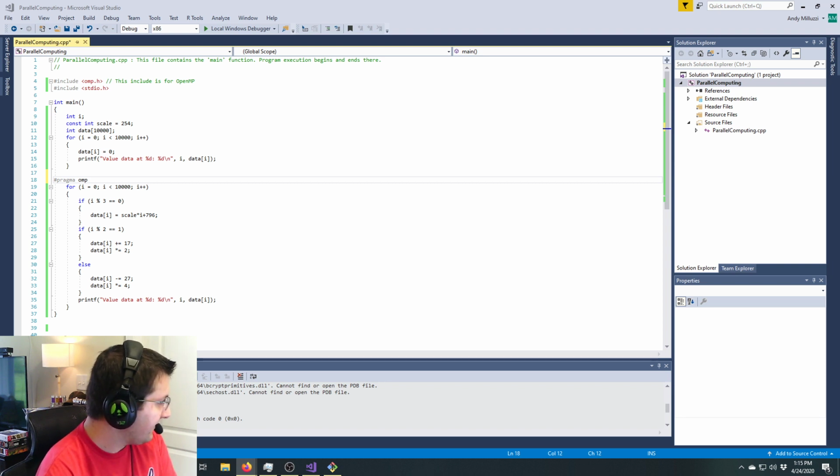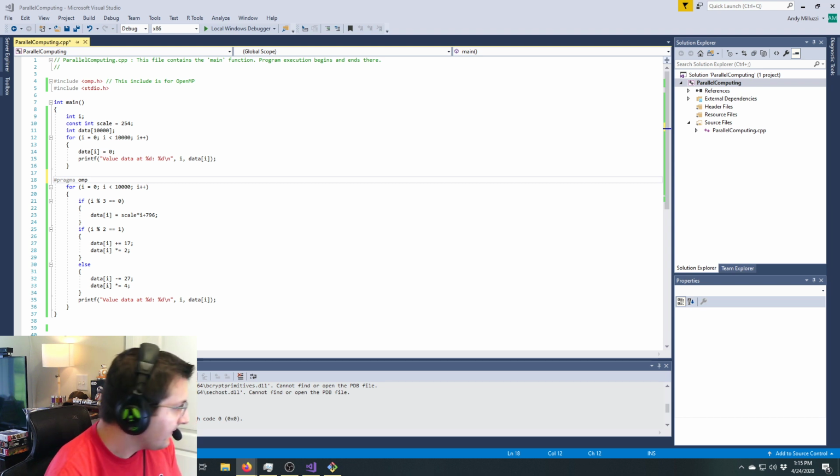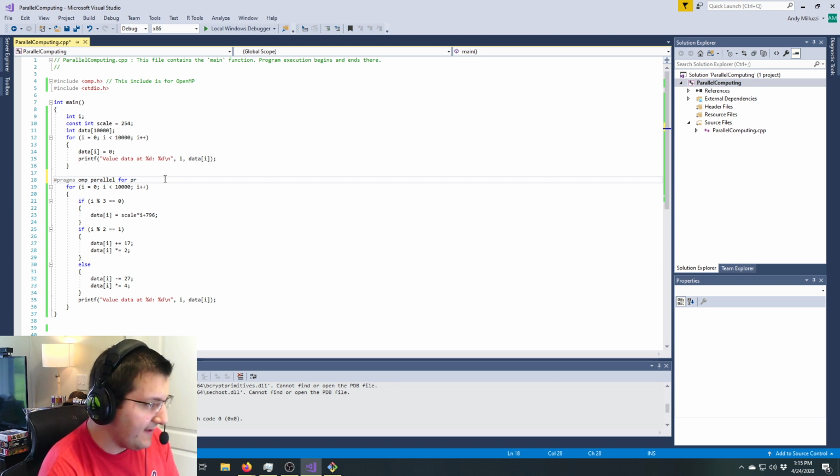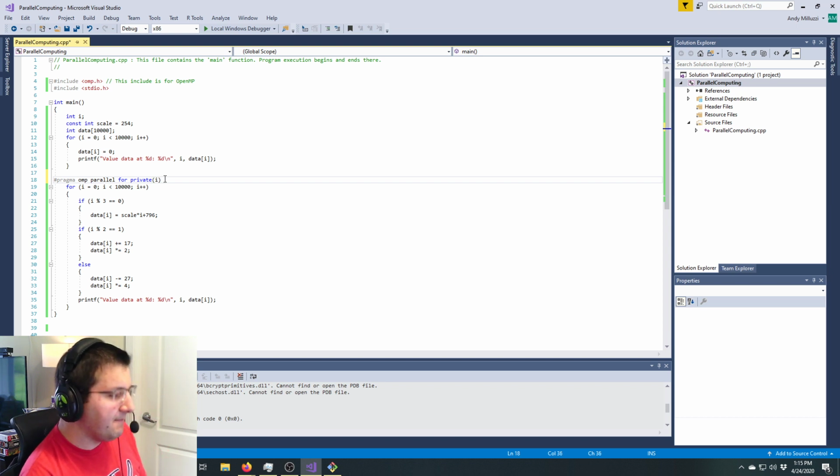Sorry, looking here at OpenMP parallel 4. So this is basically going to parallelize this for loop, and then we can say, if I want something to be private, in this case I want I to be private, private means it isn't shared across everything.